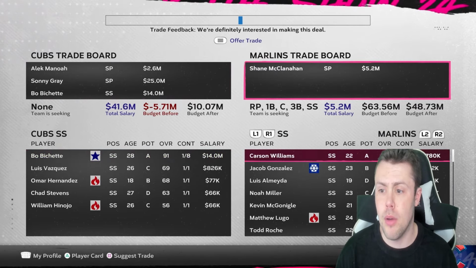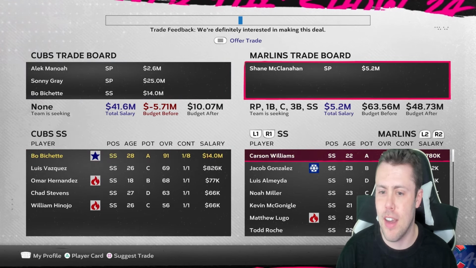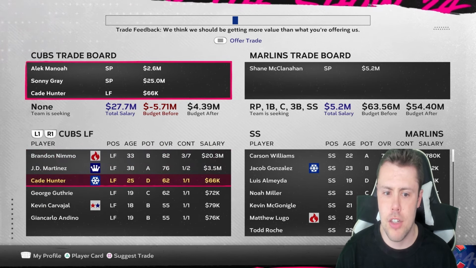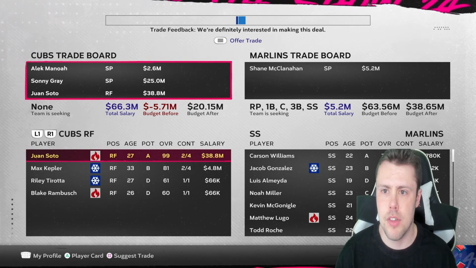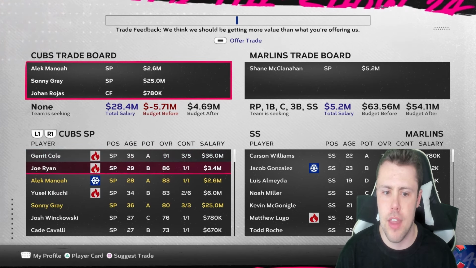They value Bo. If only I still had Dansby Swanson, then I might do that trade, but I'm not gonna do it. I don't think I can get him. Nimmo, yeah, Rojas. Honestly, I'd trade Rojas. They do value him. Obviously, Juan Soto will work, of course. They do value Rojas. I'm not against that.